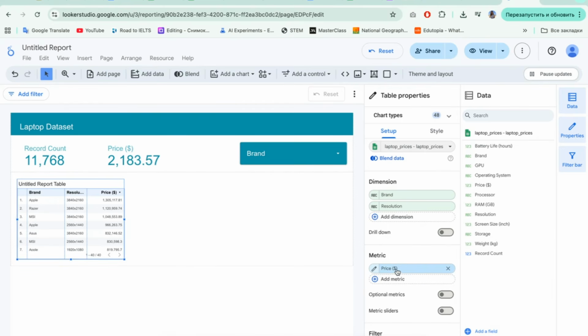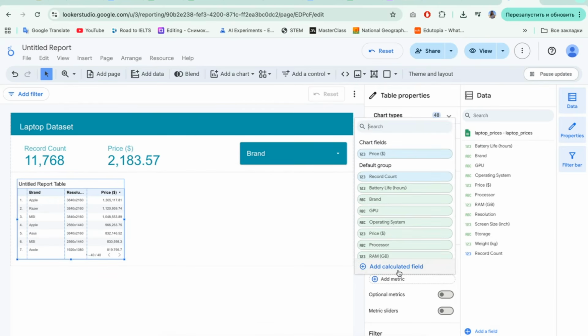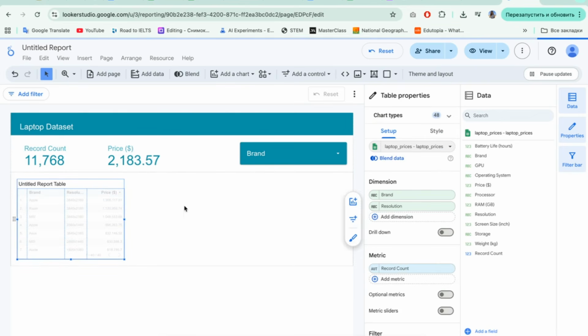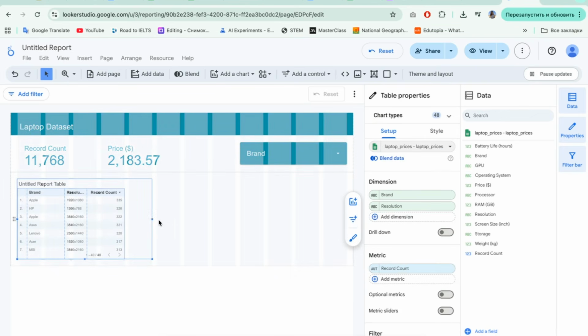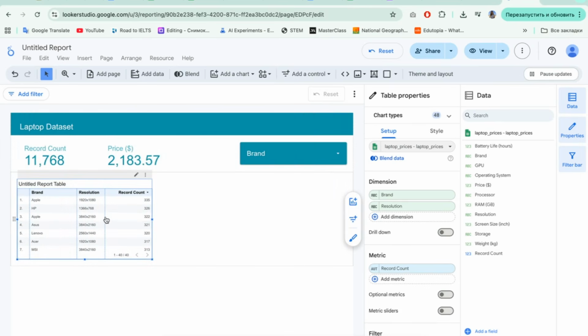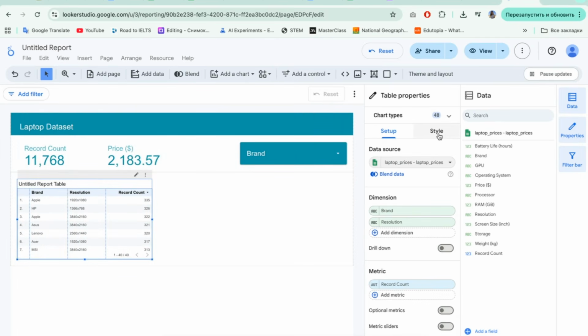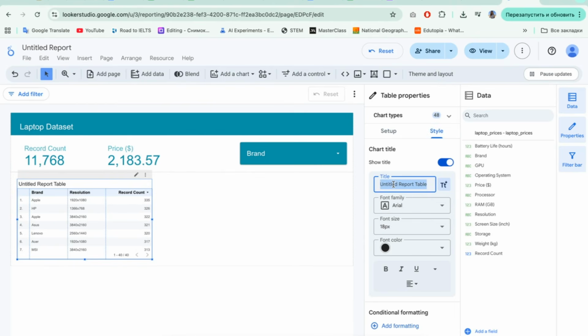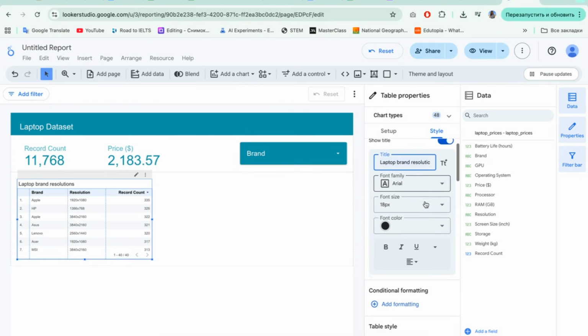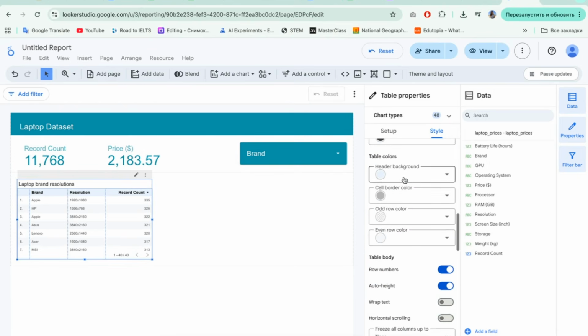So therefore, we don't need to display price. We have to select record count since we need to count them. Okay, let's resize the table. And after setup, we have to go to style. First, my task is to rename this table. So you can change the header color.